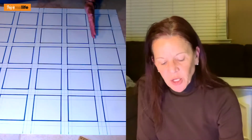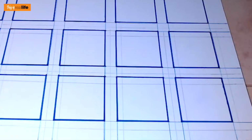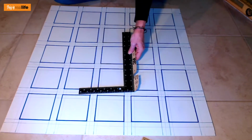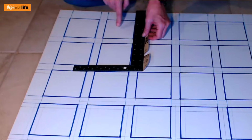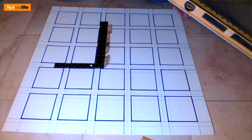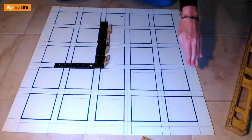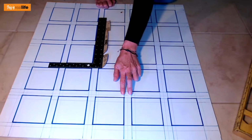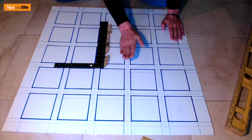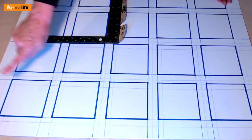I did the best I could with making my horizontal and vertical lines as straight and as lined up as possible per my measurements. Then I took a red pen and I went into each individual square and squared it up per the square below it. Then I went and got my ginormous level and lined up all of my red square lines to make sure that every single gap was perfectly the same all the way through, and took a blue Sharpie and made blue squares.